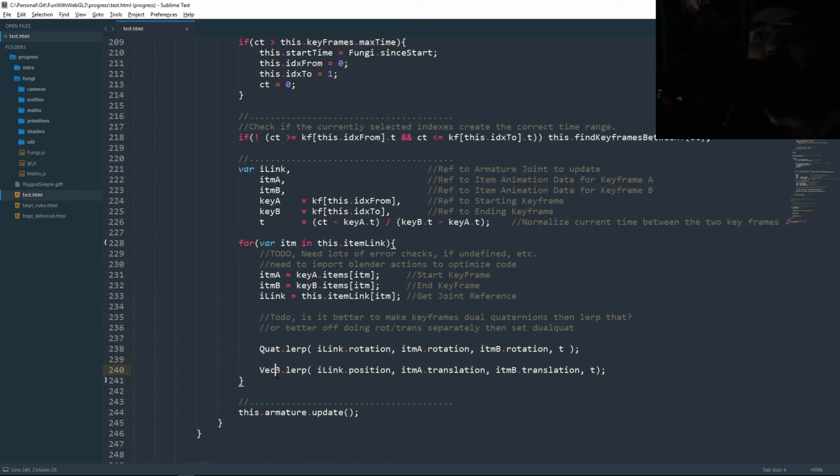If all the animations I'm doing are rotation only, then maybe it's better off keeping it separate. This way, I only animate the rotation, and I only animate translation if I really need it. And then that means I'm only going to lerp quaternions, which would be better than lerping a whole dual quaternion. The math, I think, is a lot bigger to lerp that. So overall, probably better off just keeping everything separate.